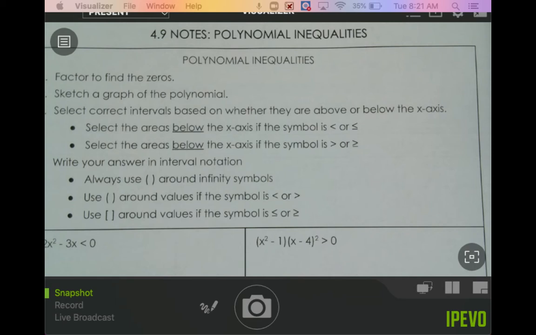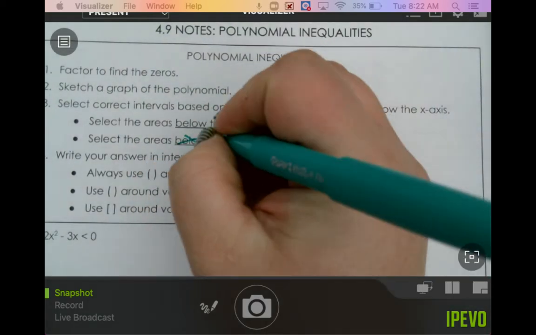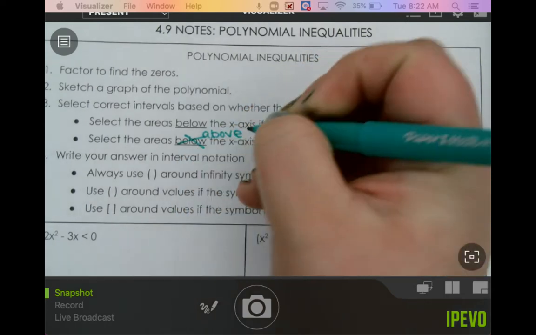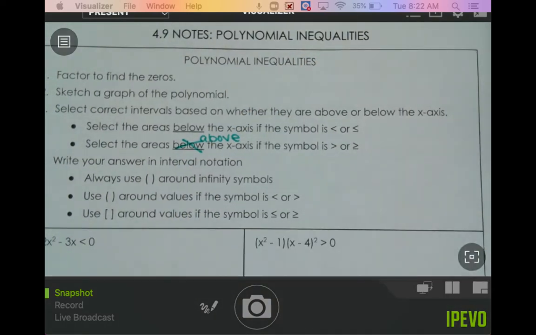And then you're going to select the correct intervals based on whether you want it to be above or below the x-axis. Above means that it's going to be a greater symbol. They both say below, because the one on the bottom is supposed to be above. This one. So if you have a greater than, that means above. A less than means below. It is much easier if you understand what those two symbols mean. The ones that are pointing to the left are less than, which is easy to remember because less and left both start with L's. Yeah, they actually both start with LE.